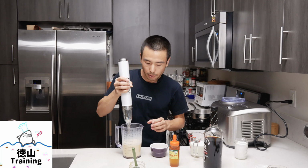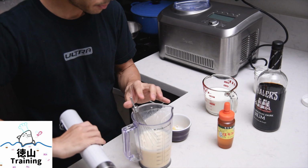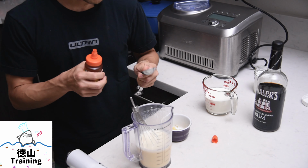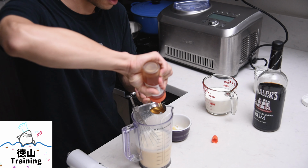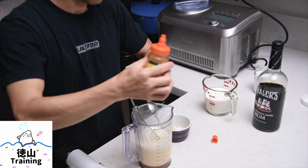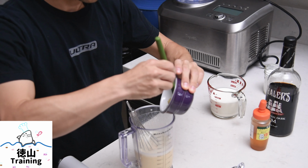I think my pot is probably nice and hot. You can see that the mixture has turned a nice pale yellow, pastel yellow. We're going to go ahead and drop in the honey. We'll do about 4 tablespoons worth, and we'll whisk all this together. There's 1, 2, 3, 4, 5. We'll do 5 today. And if you don't have soy milk, you can definitely substitute with regular whole milk or low-fat milk. It'll taste just as good. And then we'll drop in the ginger.